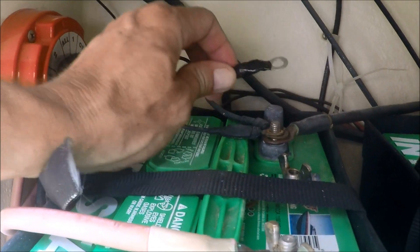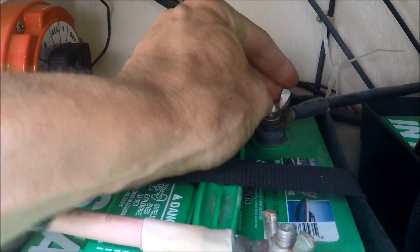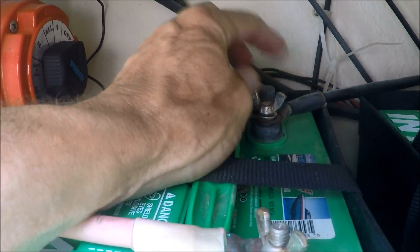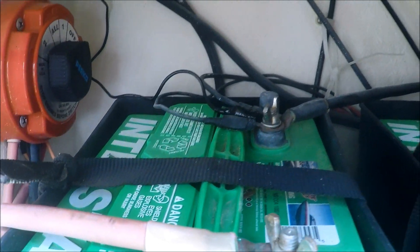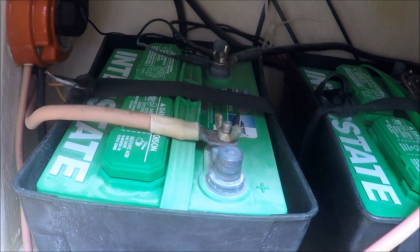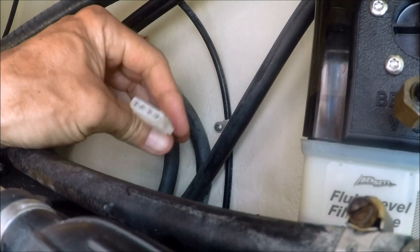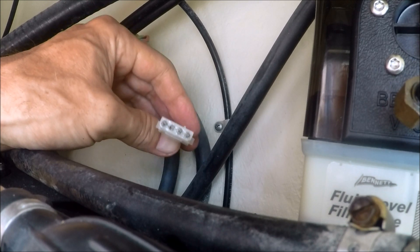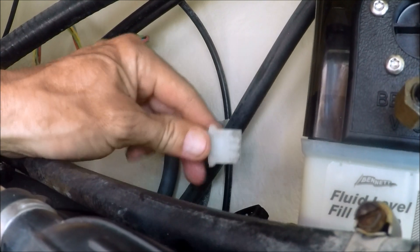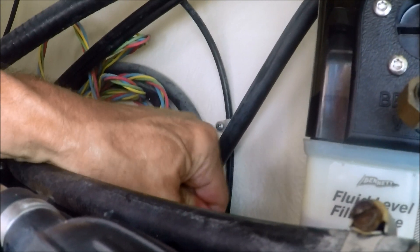I got my wire loop put on the ground wire with heat shrink on that. Now installing the nut back on the battery — make sure you get that good and snug with a pair of pliers. I've used a little bit of electrical contact grease because this is down inside the back of the transom where you get salt water. You want to make sure the contacts stay good and don't get corroded. So we'll plug up the unit — that's plugged up.